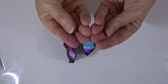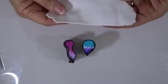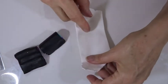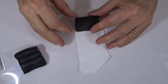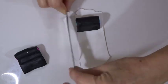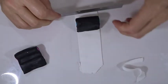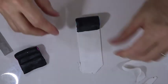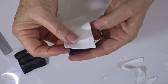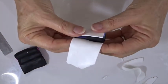Now I'm going to clean my hands because the black does come off quite a lot with the Fimo. And when I conditioned my white clay earlier, again I had put it through on setting number 3, and that's exactly the right thickness for what we want. So I'm just going to take my blade, use it down the side to give me the right thickness, and then the same as we just did with the black, go all the way around the outside with the white.